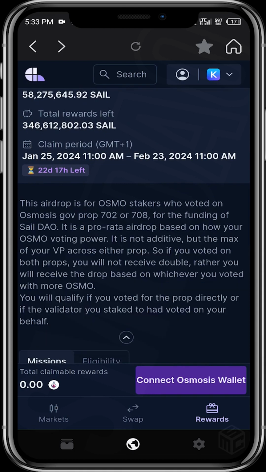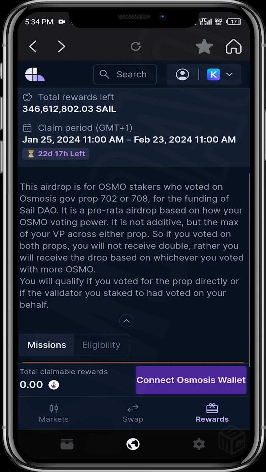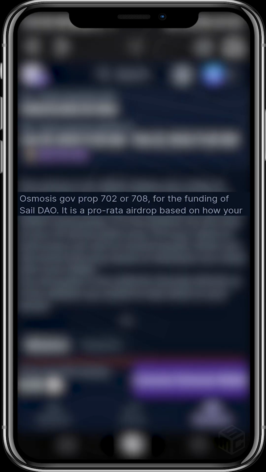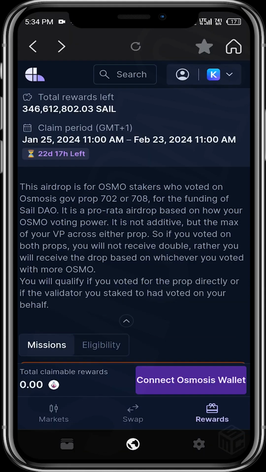In the last video, I mentioned the reasons why you need to do some governance voting, and this is one of the reasons why. This airdrop was given to this wallet because the wallet voted. The wallet staked OSMO and also voted on Osmosis Governance Prop 702 and 708 for the funding of the SAIL DAO.